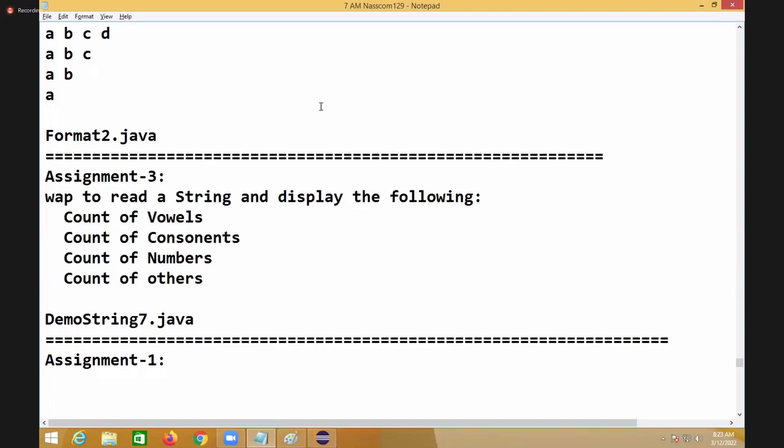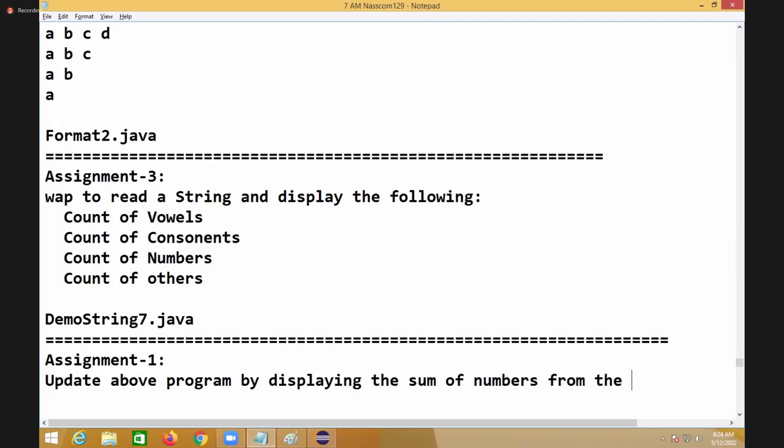So from the above program, numbers are coming now. You are identifying the numbers or not now. That numbers, you have to add it. Update above program by displaying the sum of numbers from the given string. Make it.